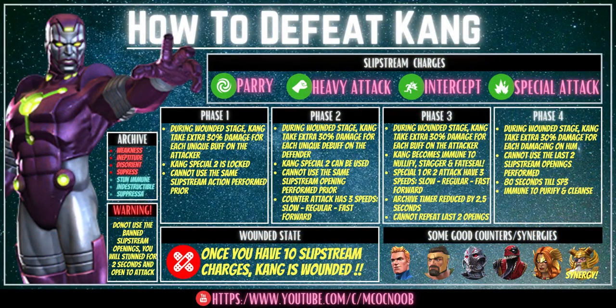Now this is a quick synopsis of how you beat Kang. So your slipstream charges, parry, heavy attack, intercept and special attack will do most of the work. And once you have 10 slipstream charges, Kang is going to be wounded. That's going to be different in different phases.